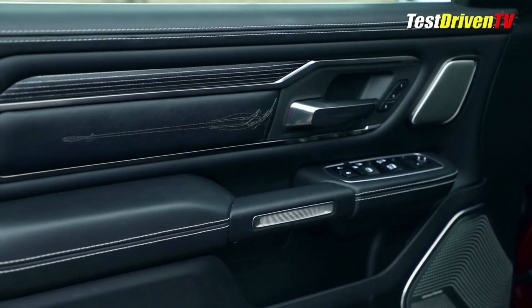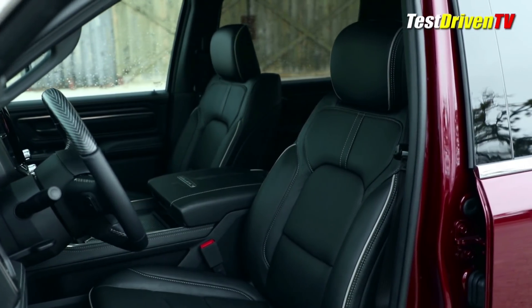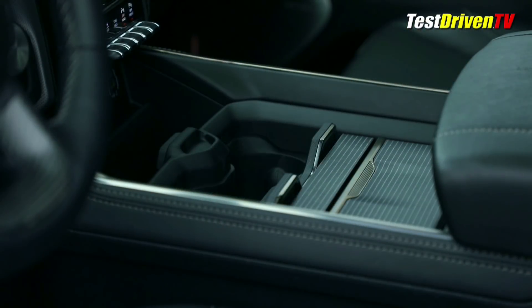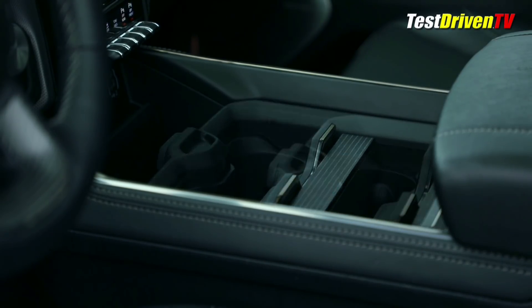A new bank of assignable toggle switches for accessories is available, along with a wireless charging dock and up to 5 USB ports for charging and connectivity. It's not all about the toys though, as the new cabs have more room than ever before. The second row seats can now slide and recline, fold for a flat load floor, and have expandable under-seat storage. The center console also gets redesigned with even more storage area than before, and is now more customizable in how you use it.